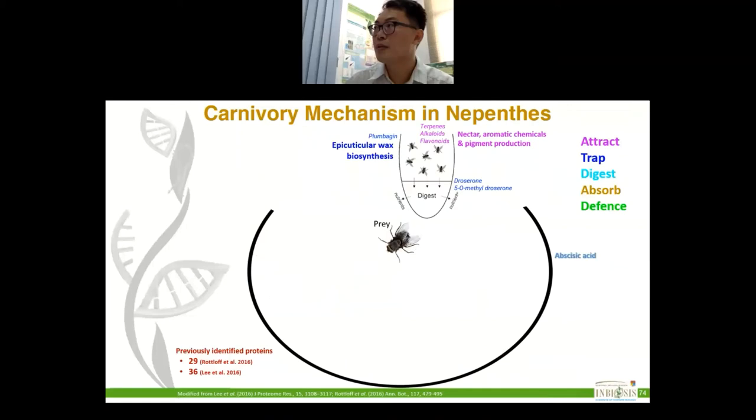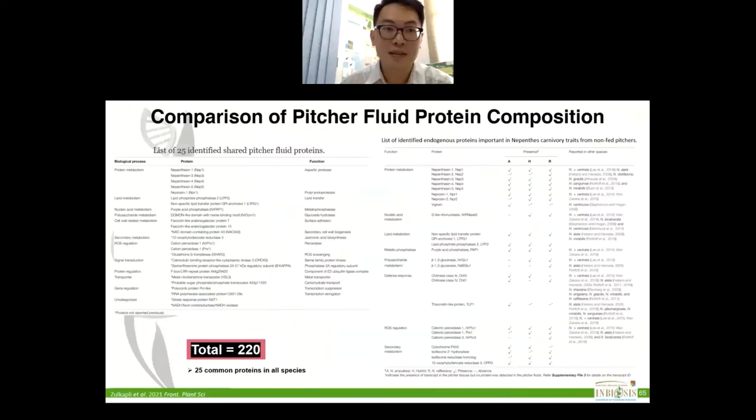Yeah, so I will move on to this one. This table on the right compared the three species. Some are present only in Rafflesiana, and some are present in Ampullaria only, like this thaumatin-like protein, which is quite strange. It's supposed to be present in all. And this could be due to the sensitivity of the detection method also. In proteomics, it's very, very often you miss some of the proteins because of low abundance. It could be expressed, but at lower abundance in a certain species.